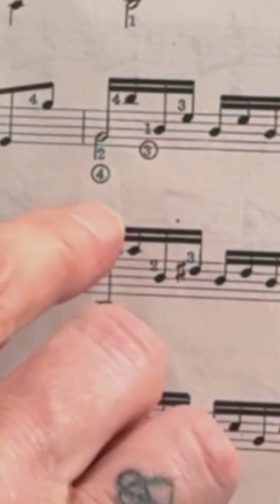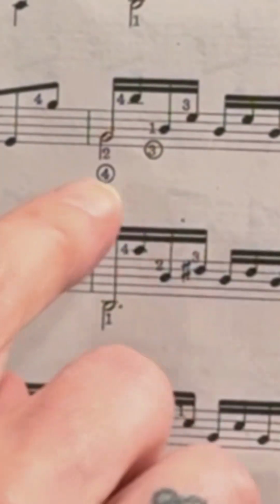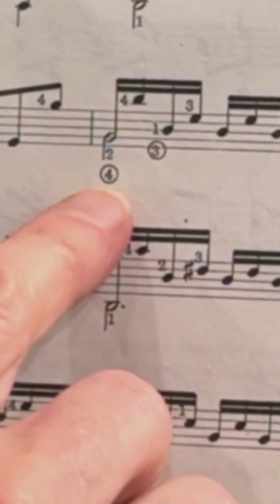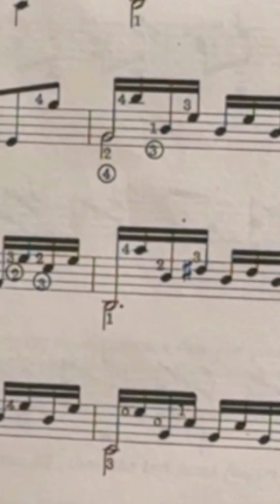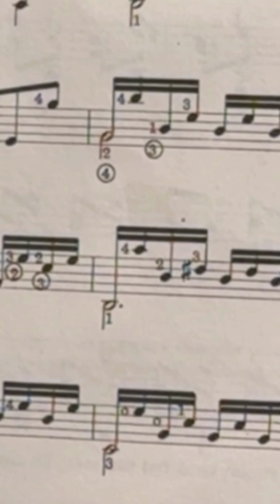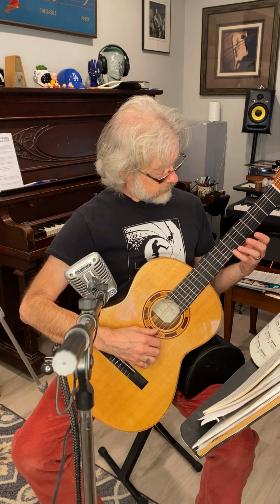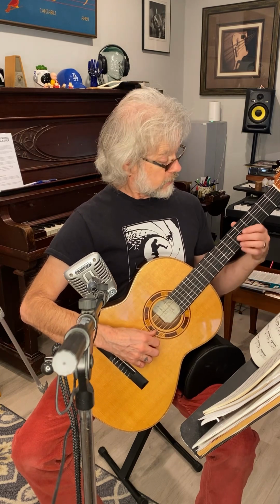So for instance, if we look at this, this is an etude by Fernando Sor. Here we have some string indications. So we have a G here, indicated 4th string, a B here, 3rd string. Now those two notes could be played on our open 3rd and our open 2nd string, and we could make that phrase work with that. But the problem is we have to lift this B off in order to access this E, and that interrupts the sustain of those notes.